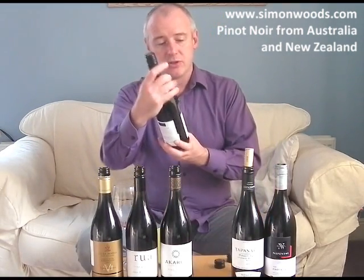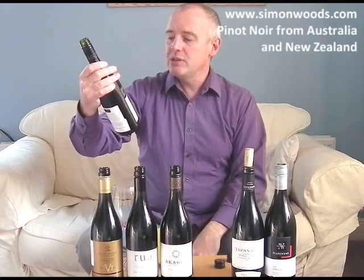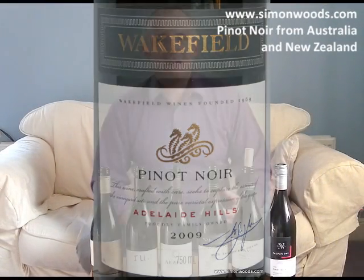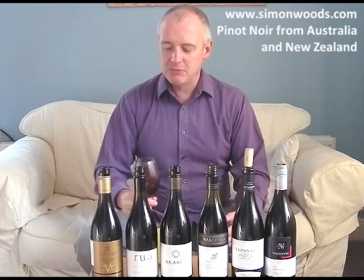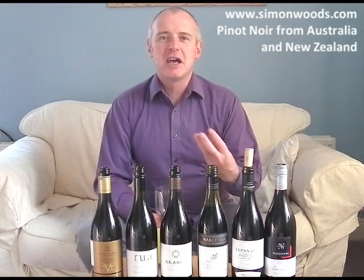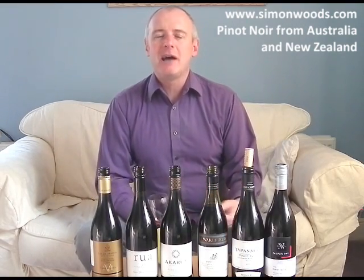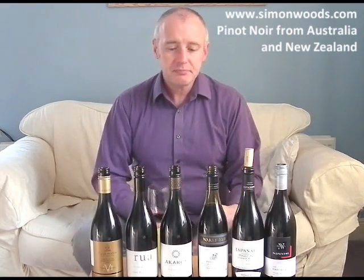Let's get into Australia now. All three are from South Australia — first and third are Adelaide Hills. This is Wakefield, known in some parts of the world as Taylor's, 2009 Pinot Noir from Adelaide Hills, around a tenner. There's Adelaide Hills where Zinfandel ripens and Adelaide Hills cool enough for Pinot, so this must be on the higher, cooler bits. Stick my nose in and one of the first things I notice is mint — this really obvious South Australian mintiness — and I don't really want that in a Pinot Noir. It does feel like there's some plush berry behind it, but it's more of what I call that jammy dodger edge. It doesn't feel as subtle as the New Zealand ones, but it is cheaper.